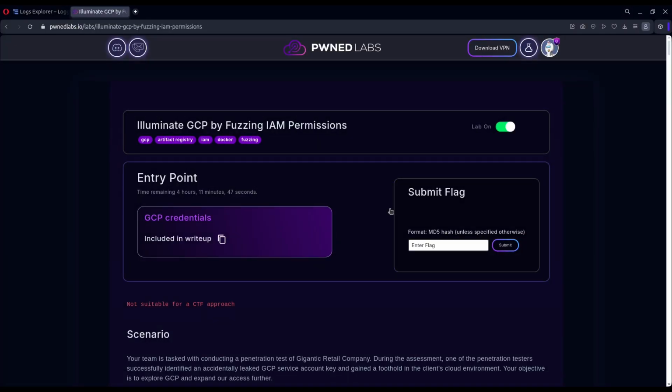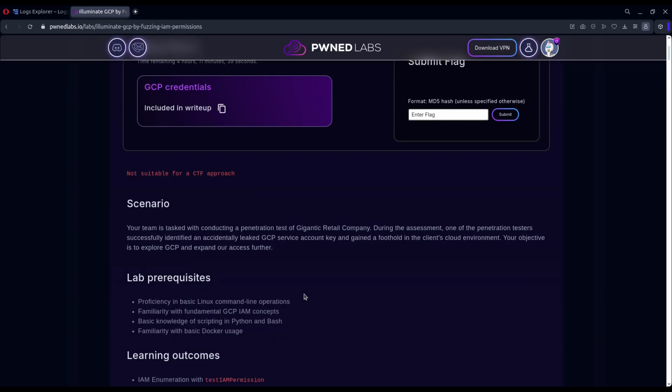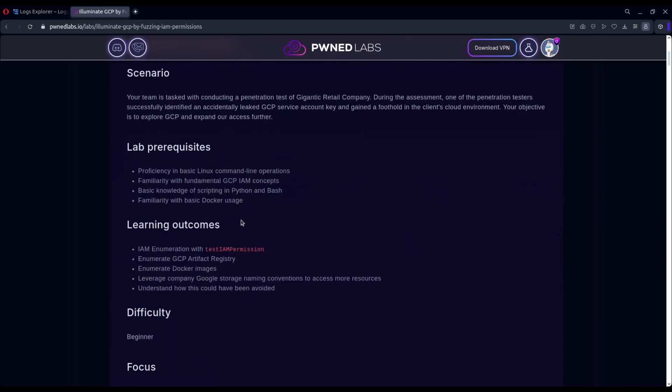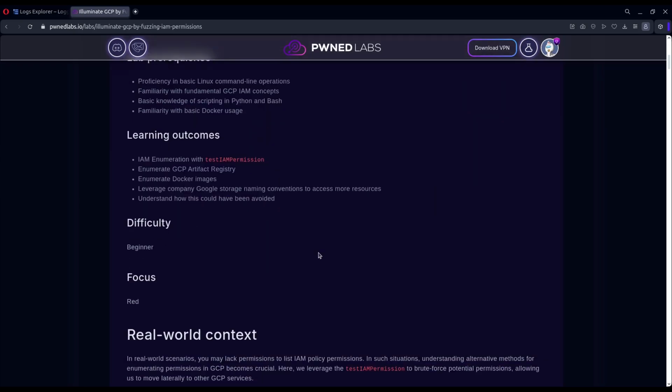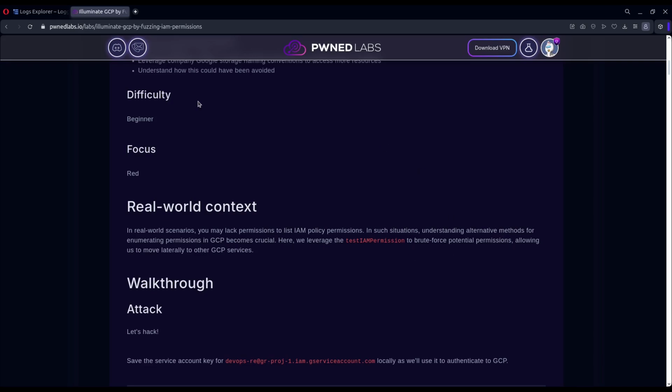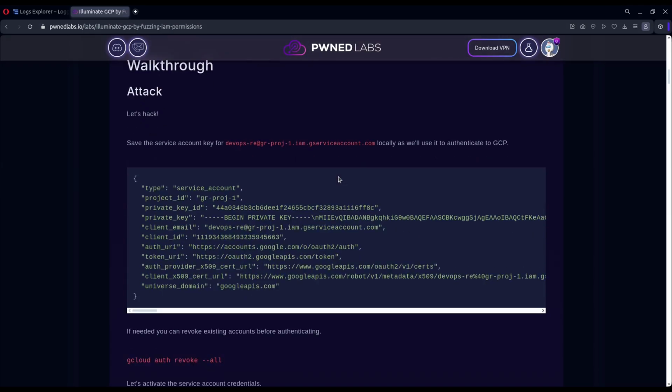Alrighty, everyone. For the last lab, which is for the attack section, we will use a lab from Pwn Labs, which I have created. If you don't want to do it this way, you can create a service account on your own GCP and test it from there. But over here, it's more of a learning part which I made. If you want to check this out, you can head over to pwnlabs.io and search for the specific name. So yeah, let's jump in.